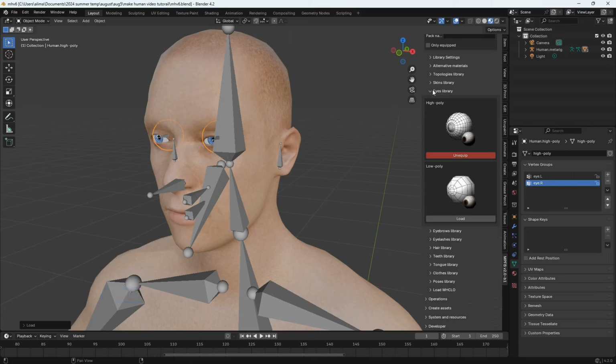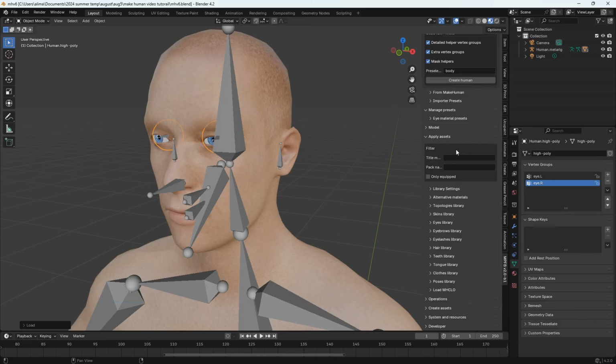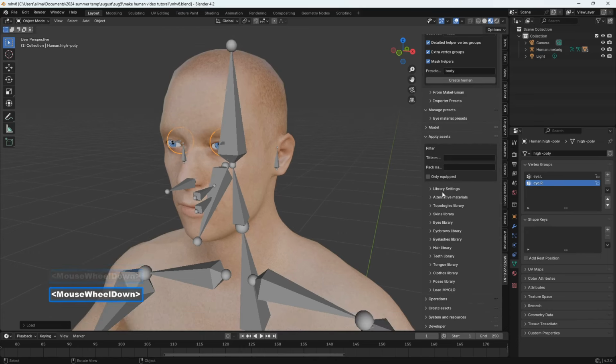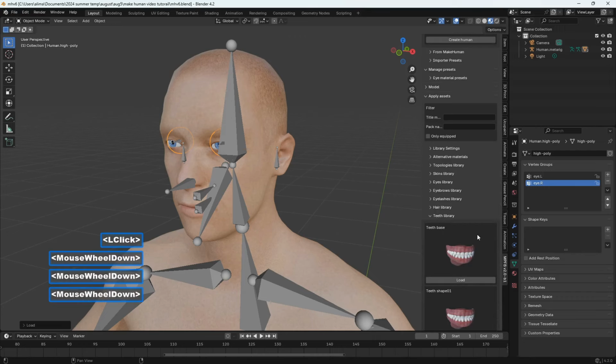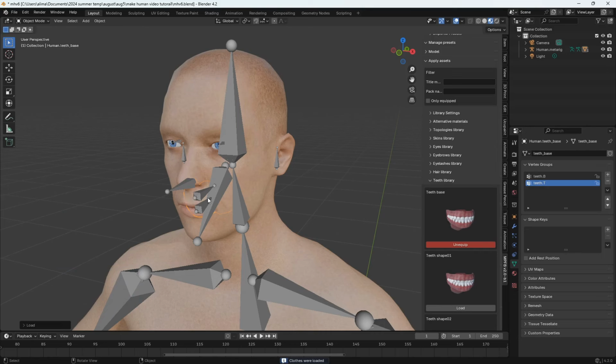Okay, so now that we have that in, we'll click this arrow just to give ourselves more space, right? So now we can continue using MakeHuman's assets. And the reason why we can use these assets, if by some chance you skipped in the video, is that we not only installed the add-on, we also installed inside of MakeHuman the main assets, right? If you didn't install the MakeHuman main assets, you won't see things like this. So anyway, with that done, we can go to the teeth library and select load teeth. You can see the outline of the teeth. Like I said, MakeHuman is spectacular for just fast work.